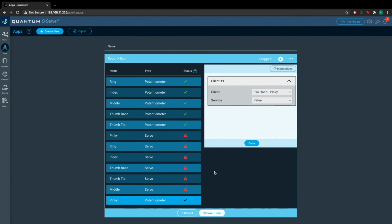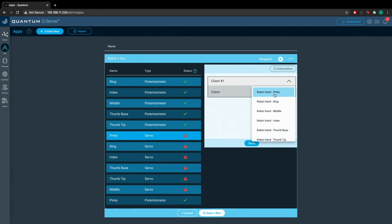So now we're going to map the servos in our application to the servos on our robot hand. So you'll notice that when you go to map these servos, the name of the client changes. So before, for the potentiometers, it was Exo Hand, which has all the potentiometers on it. And now it's Robot Hands. This guy has all the servos.